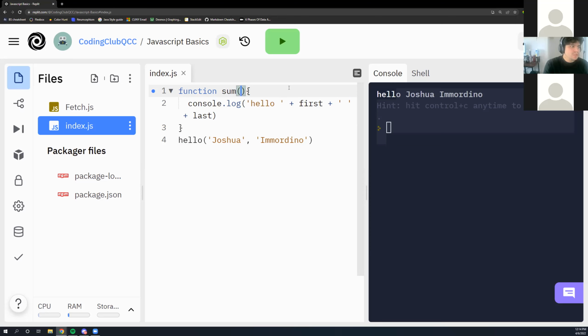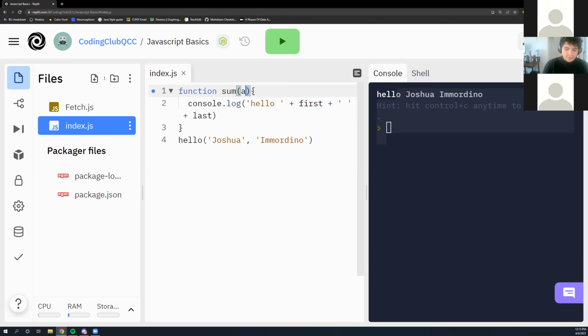What should we provide to our sum function? Numbers, right?